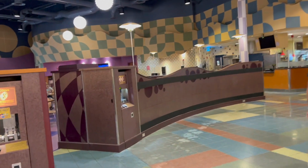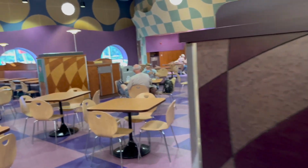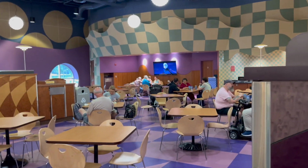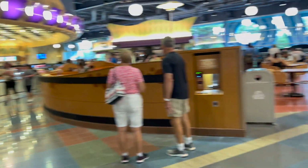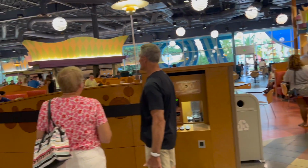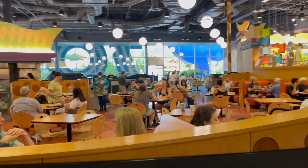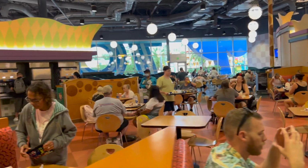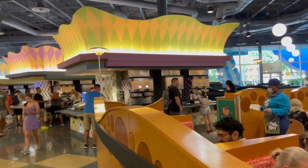Before we get into the food options, I'll just show you some of the sitting and dining areas. As soon as you come in to the left through the gift shop, there's a quiet little dining area. There's a TV over here if you want to sit and watch a movie. Right now they're playing Frozen. And then the big dining area runs the whole length of the back of the building, as you can see. And in the middle you've got your fountain service.